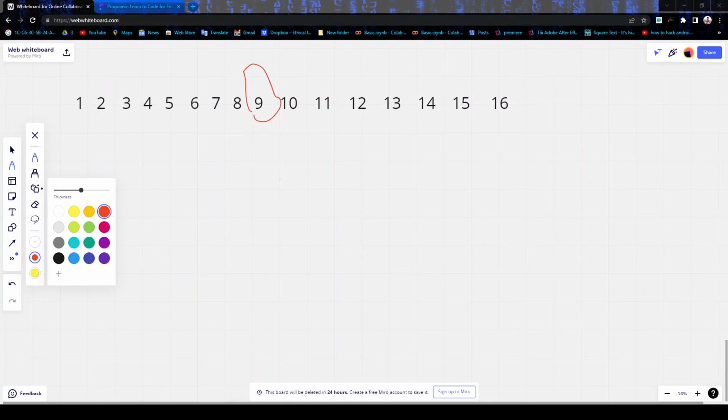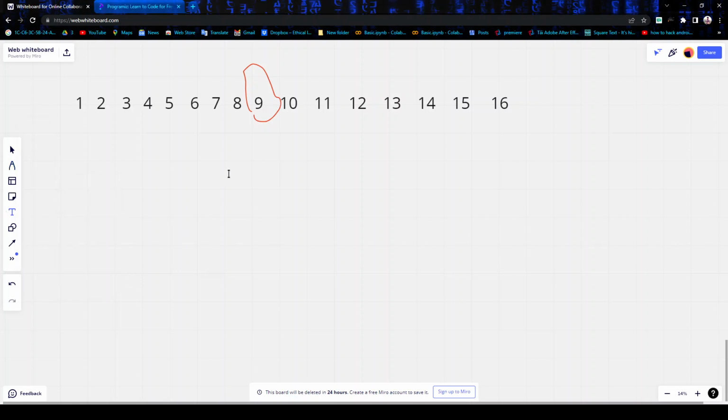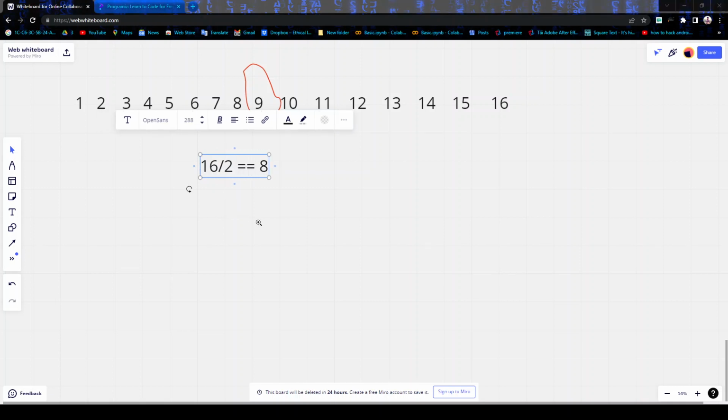Okay, so the length of the array is 16, and what we will do is first select the middle element. What is the calculation that we are doing? I'll tell you about O of n and O of log n all together. So the middle element will be 16 divided by 2, that will be equal to 8, right? 16 divided by 2, so 8 is the answer.